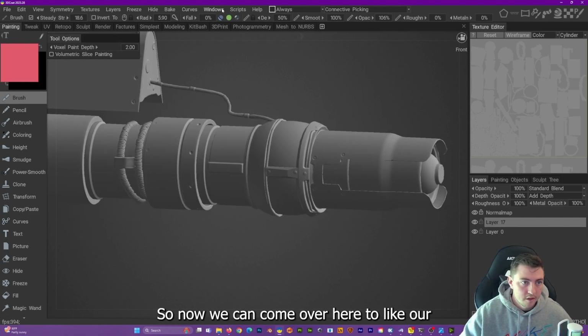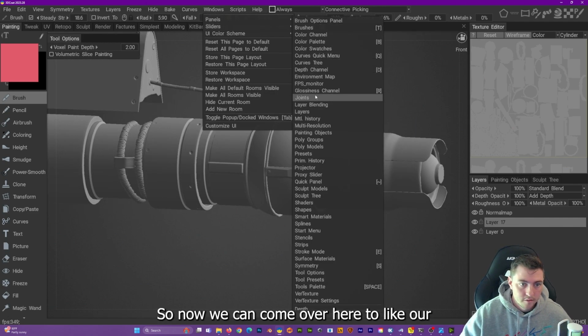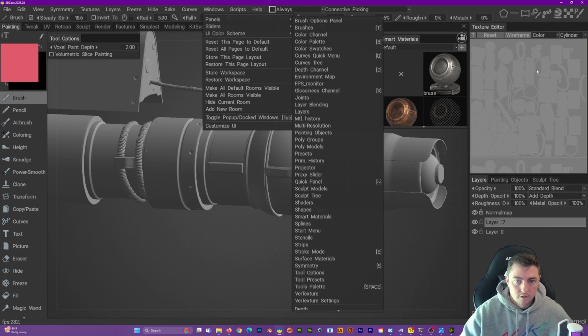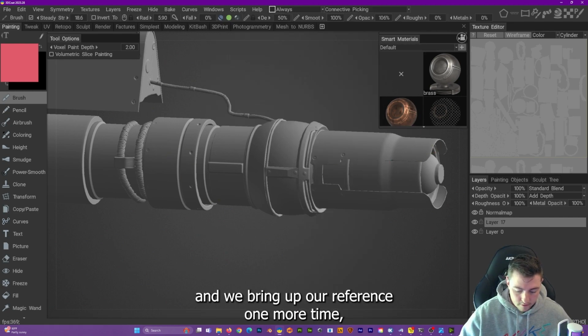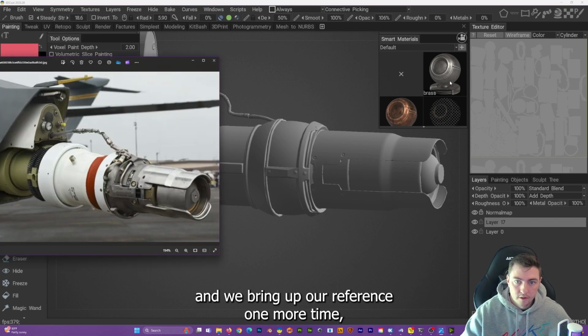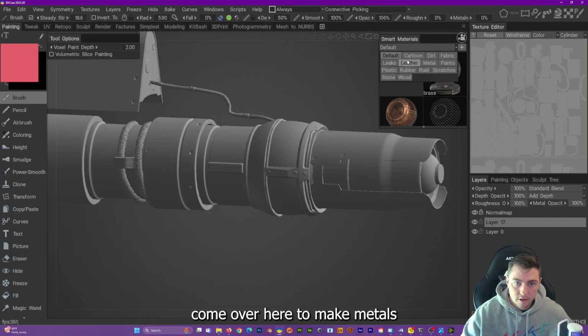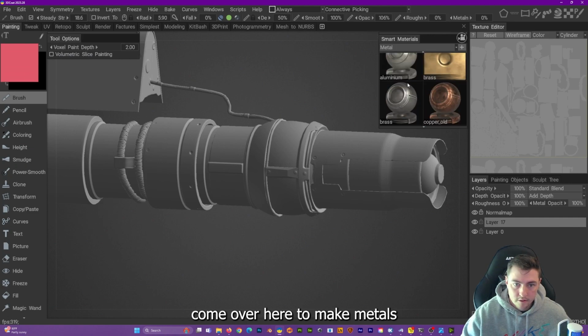So now we can come over here to our smart materials, and we bring up our reference one more time. We go over here to metals.